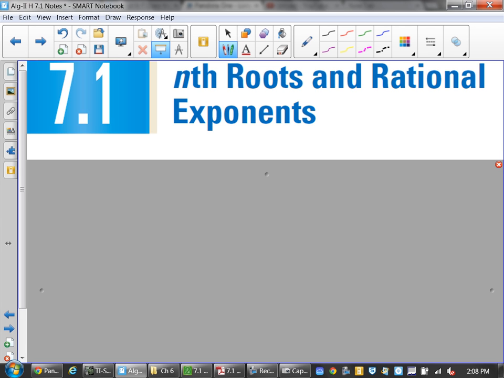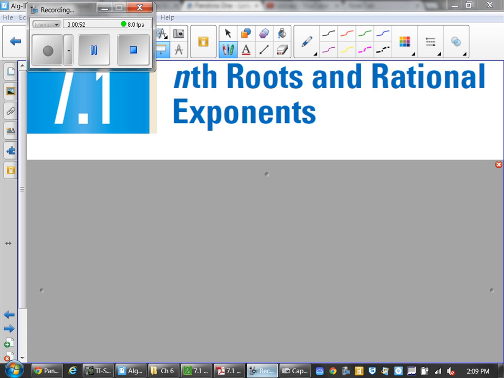Nothing crazy right off the bat here. We're going to rename a few things. Instead of taking a square root or a cube root, we're going to start calling them n roots. It's a very simple way to get used to how it's going to look. It's the nth root of something, where this value of n is going to be any number. That value of n can be 2. If the value of n is 2, it means it's a square root. If the value of n is 3, it's a cube root, and so on.